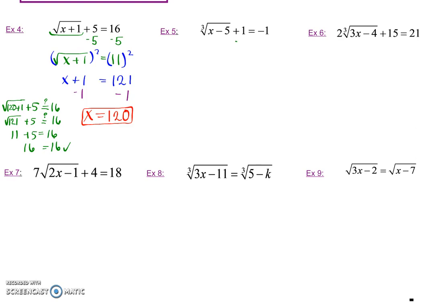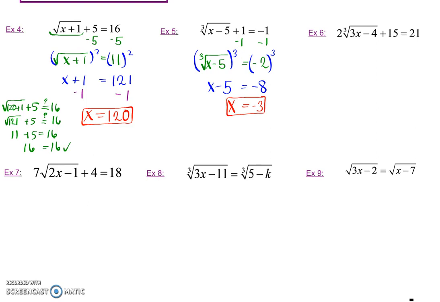In example 5, I can subtract the 1 first, because I want to isolate the radical. Now, we have a cube root, or a third root. So to get rid of this, we're going to take it to the third power. Now remember, when you have odd roots or odd powers, the sign's going to stay the same. With evens, they'll always end up being positive. But with odds, the sign will stay the same. So we have x minus 5 equals negative 8. We're going to add the 5 over, and we get x is equal to negative 3.